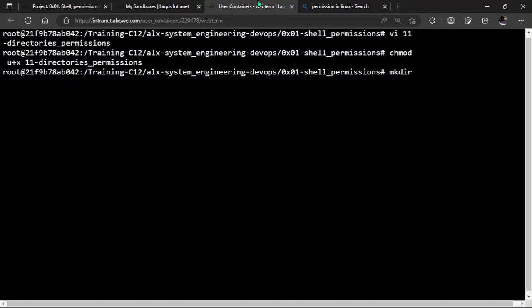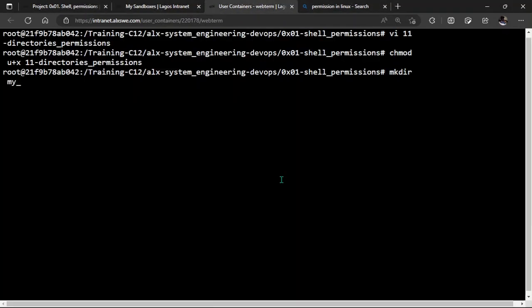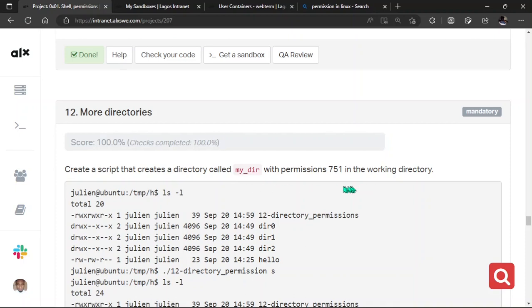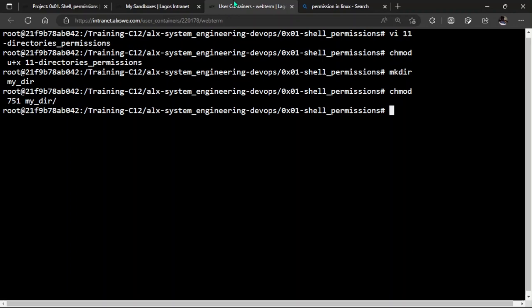Then the file name given is called my dir, so we have my underscore dir. Enter. Permission we're supposed to grant is what? It's 751. Okay, that's very simple. It's been given. So chmod 751 and then my directory. Enter. That's done, you can now git add, git commit, git push. You don't need to grant permission again in this very task.